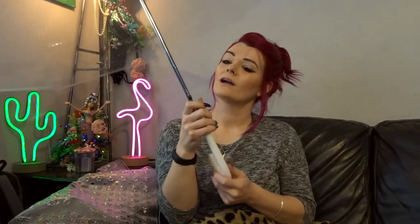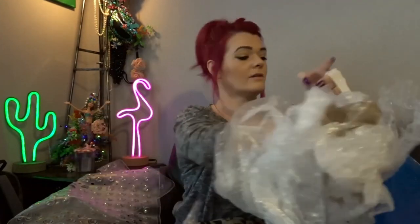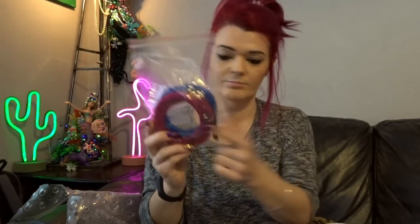Smash it. I have four of these. I have a lot of bubble wrap I have been saving from different packages over the last little while. I've got a heap of wire, glue gun, sellotape, batteries, some more EL wiring. So I've got blue, purple, I've got some white. Where shall we start? We'll just start with the blue one.